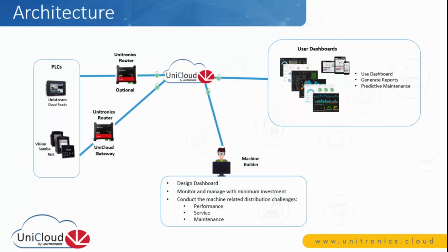The UniStream has the ability to interface with the cloud directly without the mandatory use of a router. So long as it has internet connection, the controller will be able to see the cloud and the cloud will be able to see the controller. If the router is giving you your internet connection, it can be used in this case, but there is no actual internal router setup for a UniStream to ultimately have access to the UniCloud or vice versa.